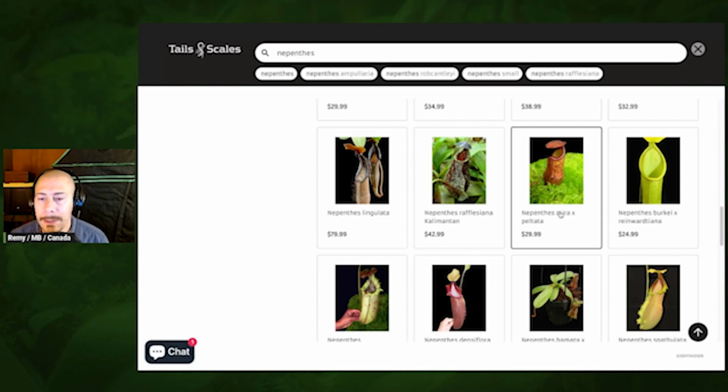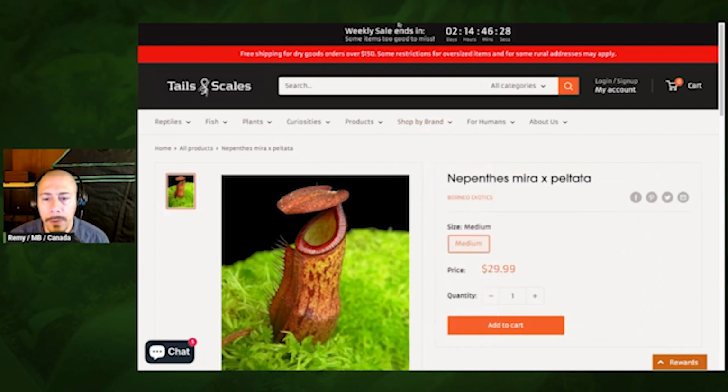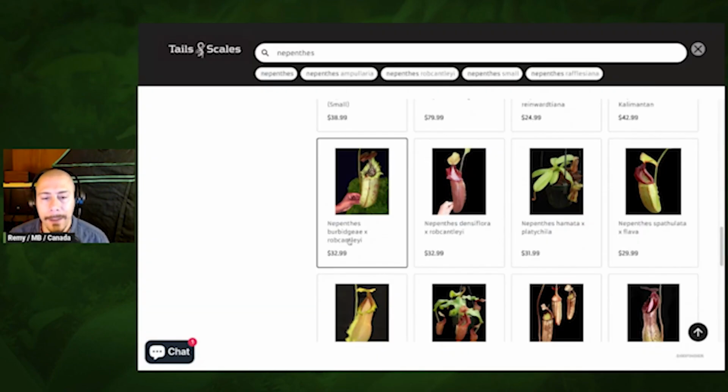Let's see. We don't see it properly here, but medium size. That's always something you want to consider. The Mira, the peltata is interesting too. Mira more on the tubby side. The peltata could be a cool one. BBJ Brokenly Eye. For me, I was not lucky on the windowsill. BBGA looks like it really loves its humidity. It's already a slow growing plant, a little bit picky. Yeah, I would pass, except if you like a challenge or you really want to accomplish it.